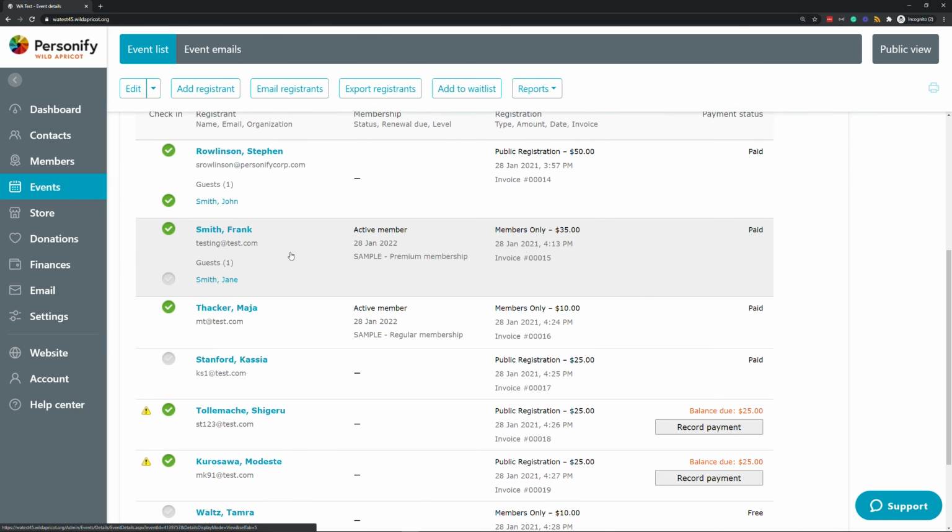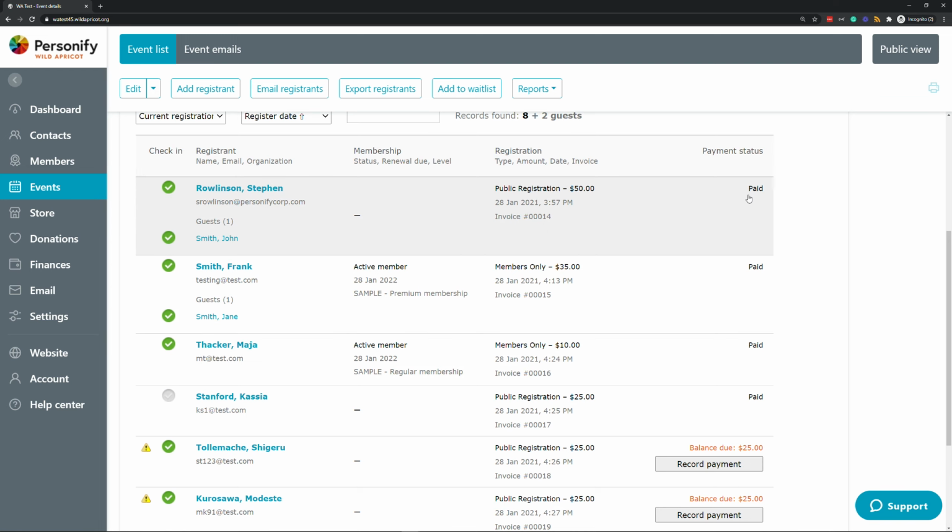Here's everyone who signed up for the event, and I have already gone ahead and checked some people in as they showed up. This is something you'll probably be taking a look at after the event has actually gone through. It's as simple as checking the checkbox next to their name to either check them in or mark them as checked out or not attended if you accidentally checked the box.